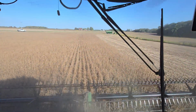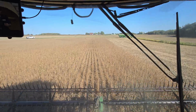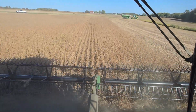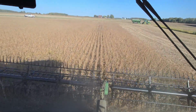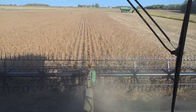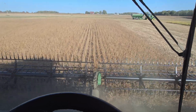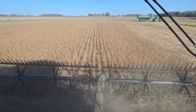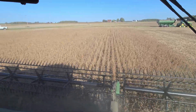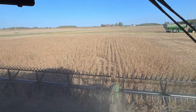Hopefully the yield keeps climbing. We did lots of ends, so it's pretty bad to start with. Here we're 53 average. But the beans are nice and dry. The plants are dry. There's not a ton of material out here. They're running through the combine really well. No losses. Combine's working awesome. And so we're going fast. We're going 5.5 to 6 miles an hour with the combine. We're going to cruise right through these and cover a lot of ground today. So that is a good thing.